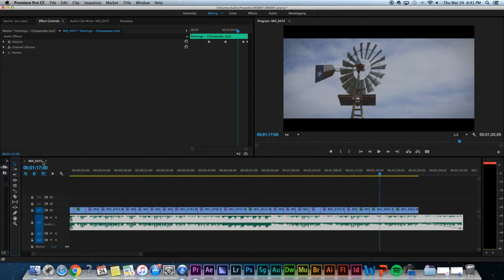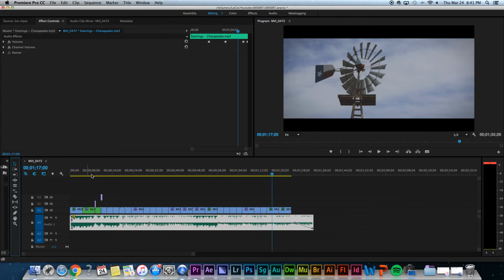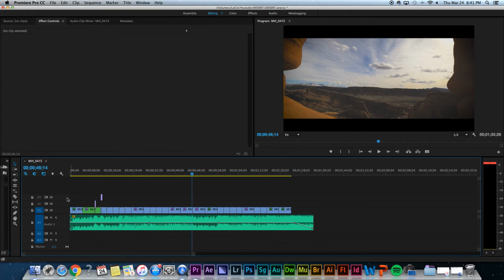Okay, and then we're going to go into these, I wouldn't say more advanced, but just a little more confusing tools that I don't use very often, but they can be useful. So this track select forward, I'm going to show you what this does as a shortcut in relation to the selection tool.